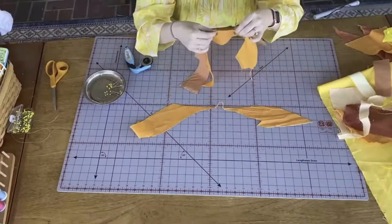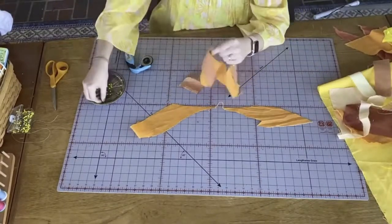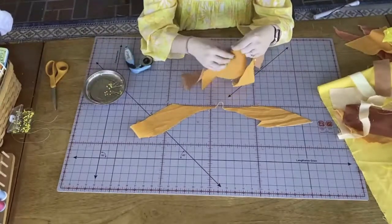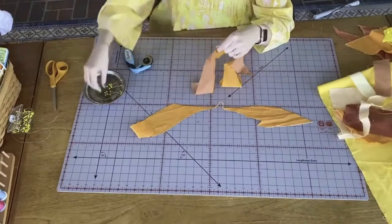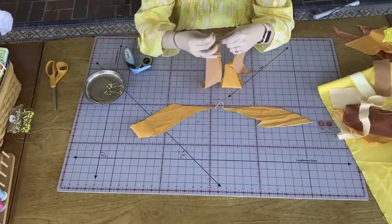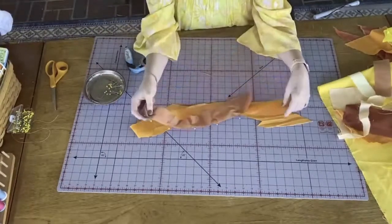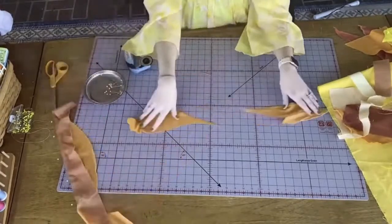If you feel really comfortable with curves, you do not need to pin as much. I find if you're frustrated by them or you're just starting, it's a really good idea to go down and just pin several times. We're going to set this aside to sew in a minute. We're going to cut a few more of these.